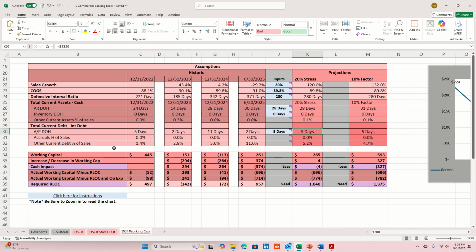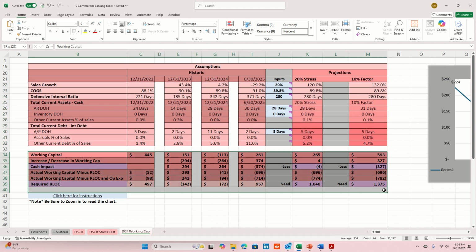We have our working capital. This is the science of finance. This is when it gets hard. This is when you start to understand how important you are. We're not doing stuff that anybody can do. We're doing stuff that they can't do. You guys are smart. This is when you start to understand the difference between you and everyone else who doesn't understand how money works. We just created a model that's going to do what this tells us down here. So let's get down there.